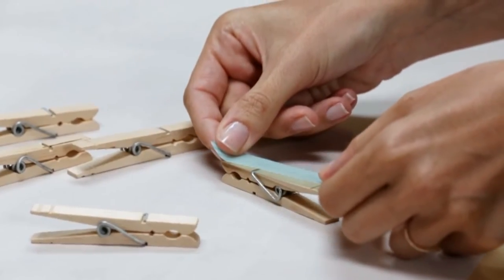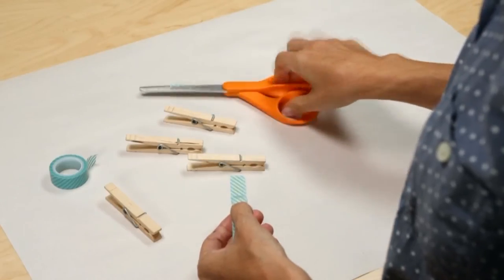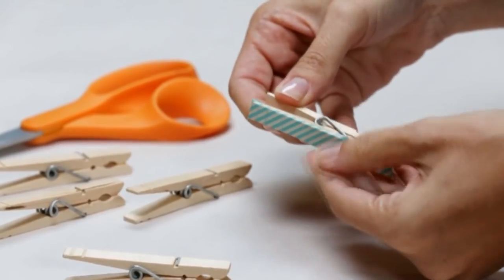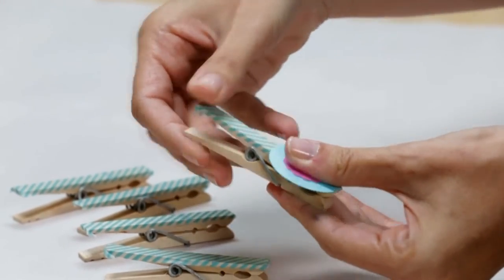Cover one side of your clothespins with a piece of washi tape. Just trim it to fit and press the edges down and around the sides of the clothespin like this. With a glue dot, attach your number tag to the bottom point of your clothespin.